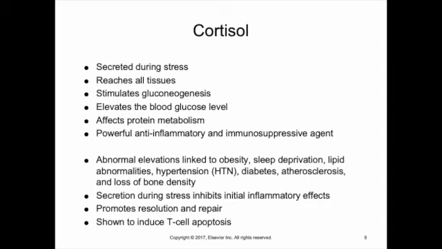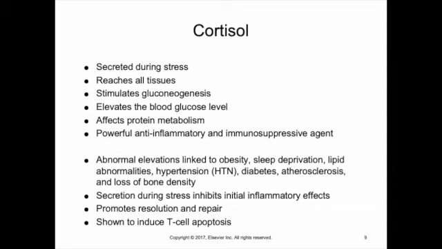Cortisol also has anti-inflammatory and immunosuppressive effects. It is a potent anti-inflammatory. It helps to regulate and suppress the immune system. It prevents an excessive immune response. And this is sometimes beneficial because it can help control our inflammation in an acute situation. But it can also have a negative consequence when it's prolonged or dysregulated.